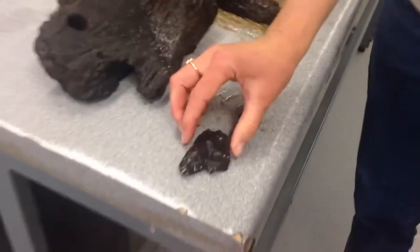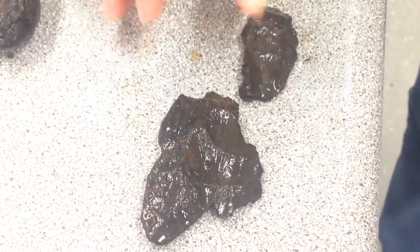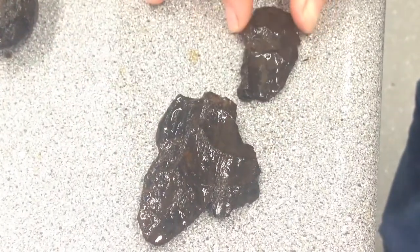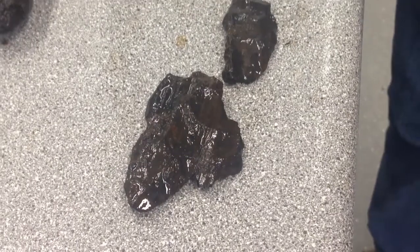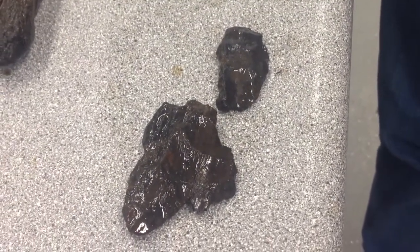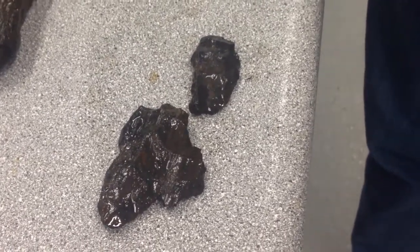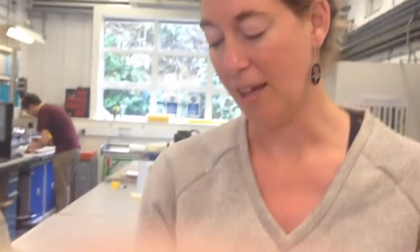These two very small pieces are a little bit harder to say whether you would call them an artifact or an ecofact. But I lean strongly toward artifact, because if you look closely, you can see little scallop marks here. I think these are probably places where stone or maybe antler tools went into the wood and were actually chipping pieces off. So this would have been at a later stage of production where whatever was being made, whether it was a logboat or something else, would have been being fine-tuned. These are lovely little pieces.